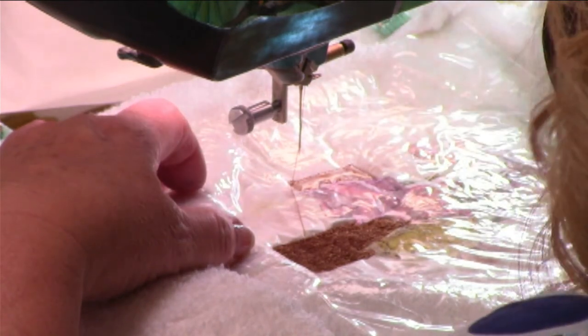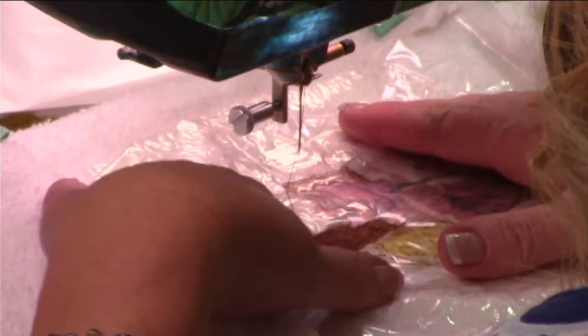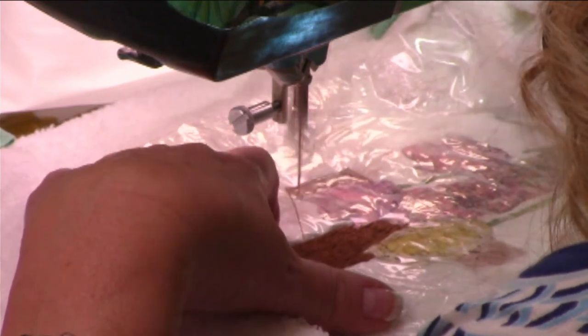I'm so sorry that I have this much glare, you guys. Without light, you still have glare. That's why we need our stick and rinse.